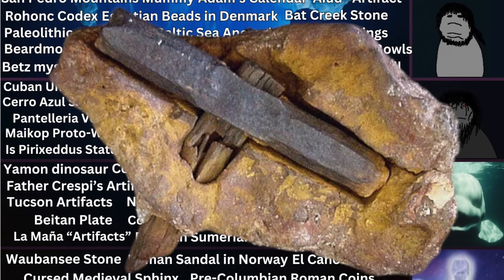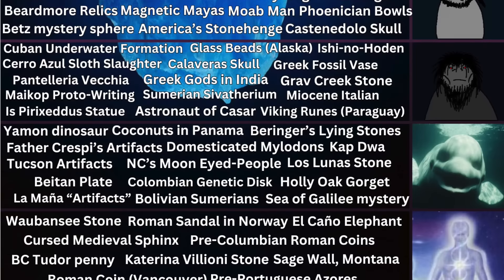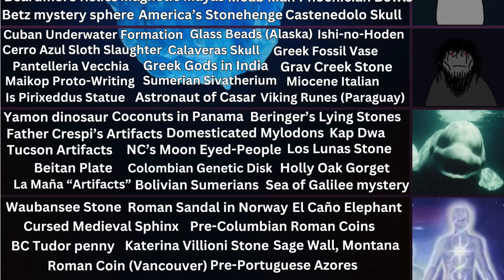But a lot of these Ooparts aren't actually what they might appear to be, or what they've been presented as. After looking into all 100-plus entries I included in this iceberg, I've divided them into three different categories. Number one, misinterpretations of what real artifacts actually are, or misinterpretations of something natural as something artificial. Number two, outright forgeries, which includes artifacts that have been deliberately planted somewhere where they're out of place. Number three, real, genuine, out-of-place artifacts with genuine historical significance - usually the products of limited contact between different, far-removed cultures, and extraordinary but relatively reasonable examples of ancient technological ingenuity. I'll be cataloging every one of these entries into one of these three categories.